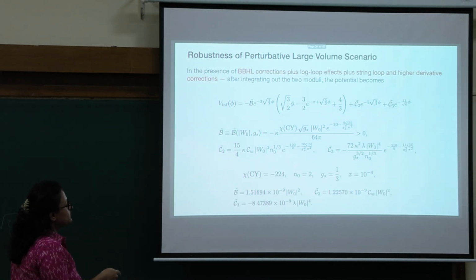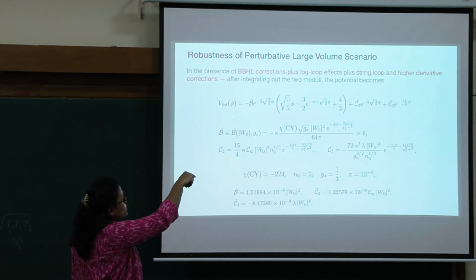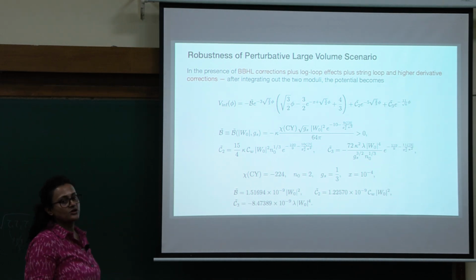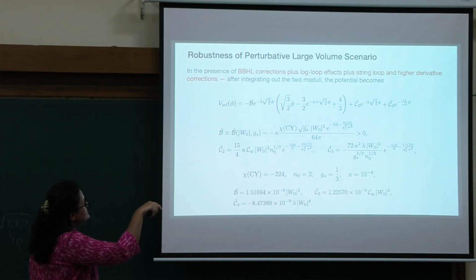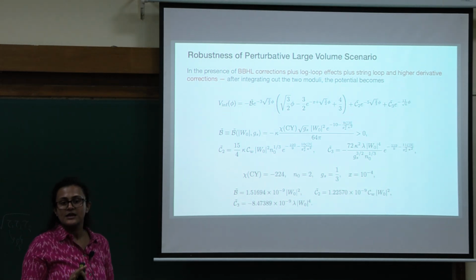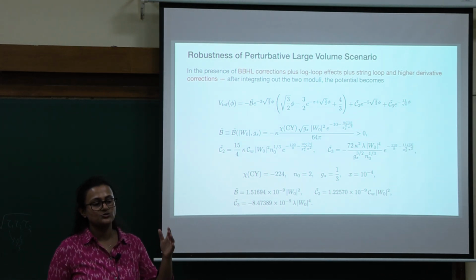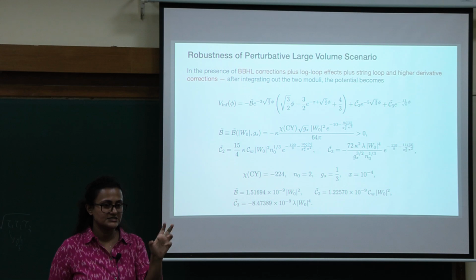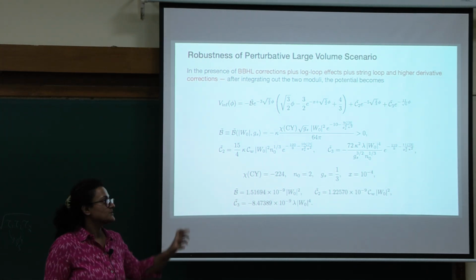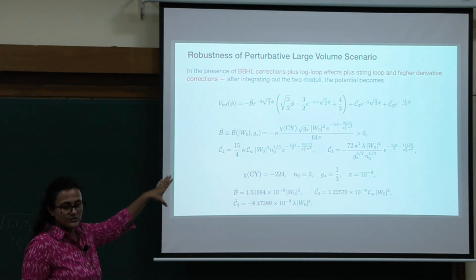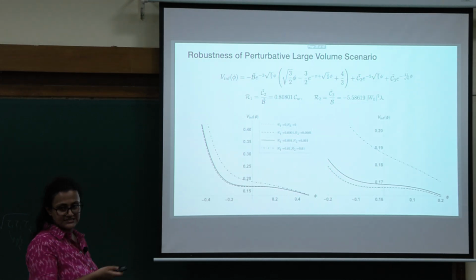So I am checking the robustness now, and these are all stringy parameters. All these constants that you can see depend on the string coupling, and this C_W is a constant that we can choose, because once I add all these corrections, it has been shown by various authors that the coefficients sitting in front of those corrections can be naturally small. So we have certain freedom to choose that as small as we need to match the data.